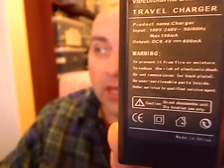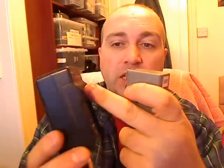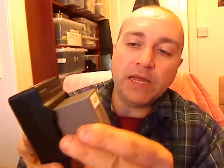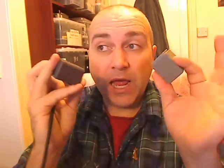This one happens to output 8.4 volts, 600 milliamps. Depending on which camera you have, it'll output different voltages and different milliamps. But this one is designed to fit the NP and FP batteries — it says fits the FP50, FP70, FP90 and H70. So basically this front bit will change depending on the model. This one takes this little battery and it just plugs in. The little red light turns green when it's charging and then turns back to red when it's finished.